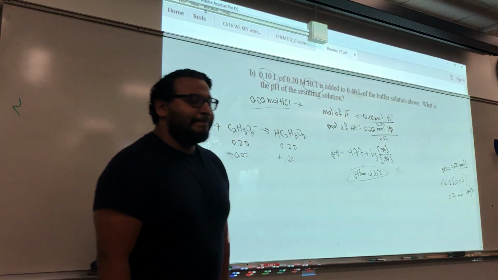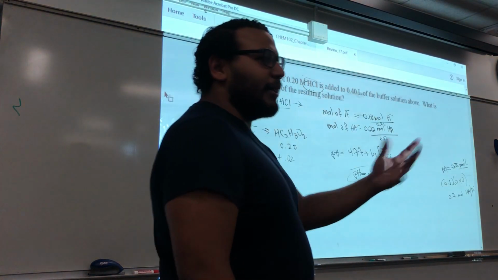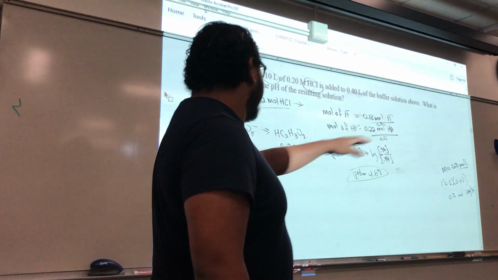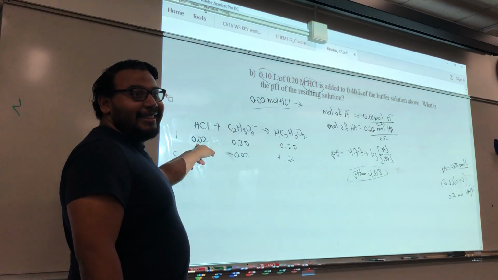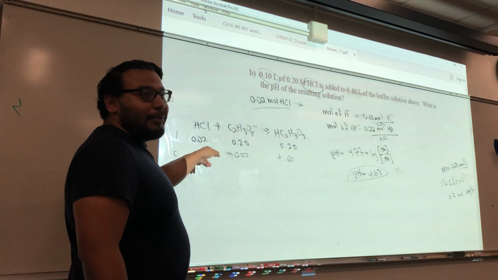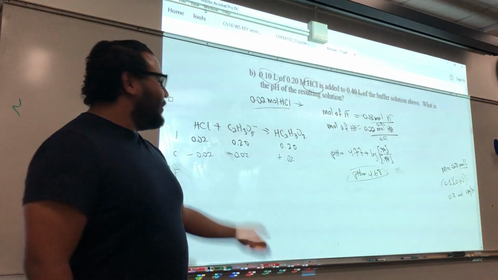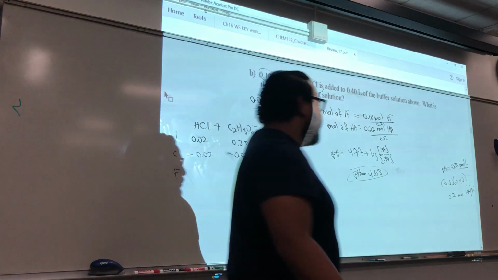Unless you have so much of the strong acid or base that it's completely over. Exactly, so sometimes you're going to add too much. Maybe you did a calculation wrong, and your pH would be crazy high in this case. Like if this was 0.21 even, it would be way basic. You can actually practice that. If this was 0.21, it would be 0.01 divided by the total volume of solution, and it would be a pretty acidic solution.